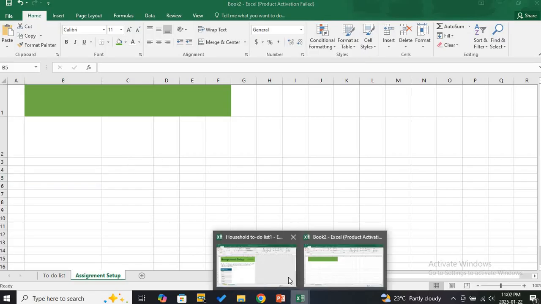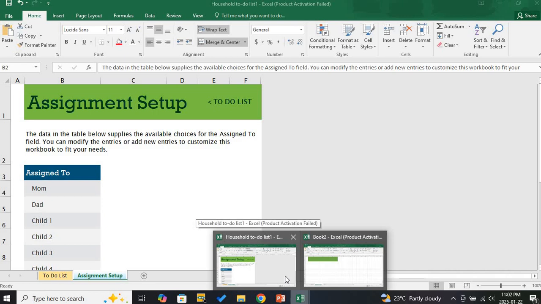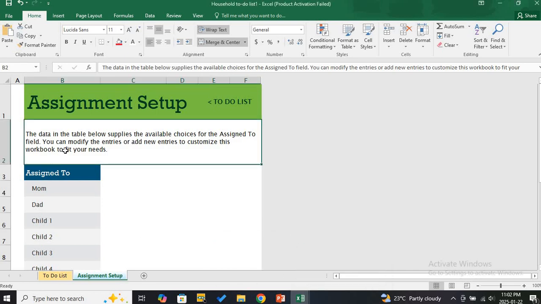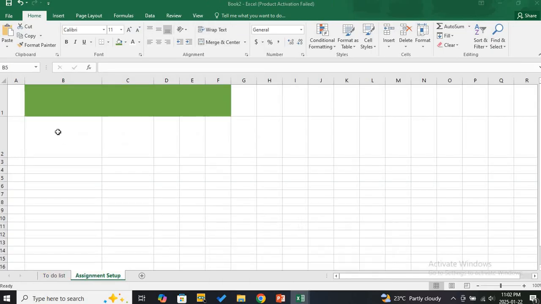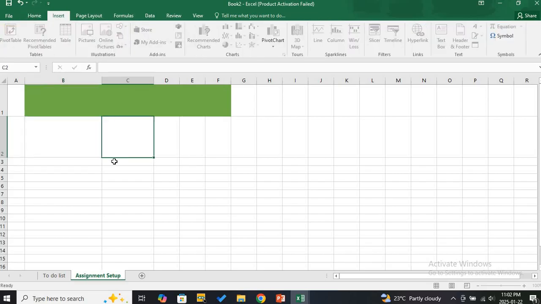And then we need this data now. The data in the table below supplies the available choices for the assigned. Let's start typing, or we can just insert a text box.